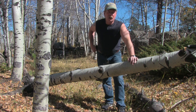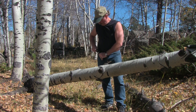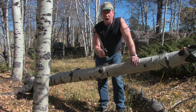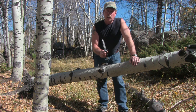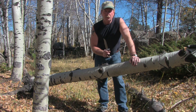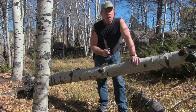A lot of people say, why don't you ever cut something besides paper with your Buck knife? All right, this is the Buck knife that's also on the videos on YouTube called Sharpest Knife on Earth. I cut paper with it. The guy that filmed that, Chance Buell, put that on YouTube. Wasn't any of it planned or anything.